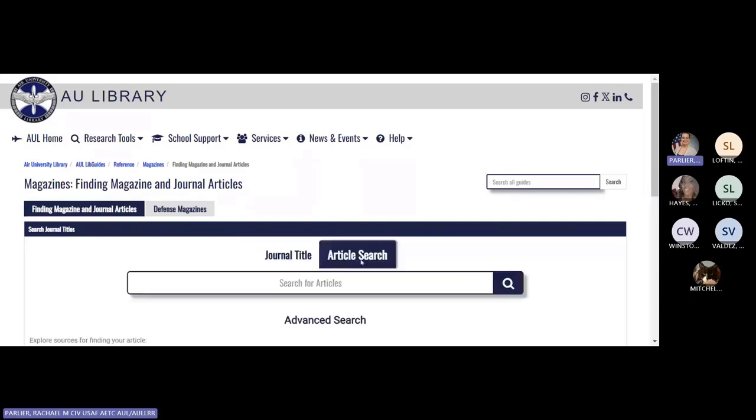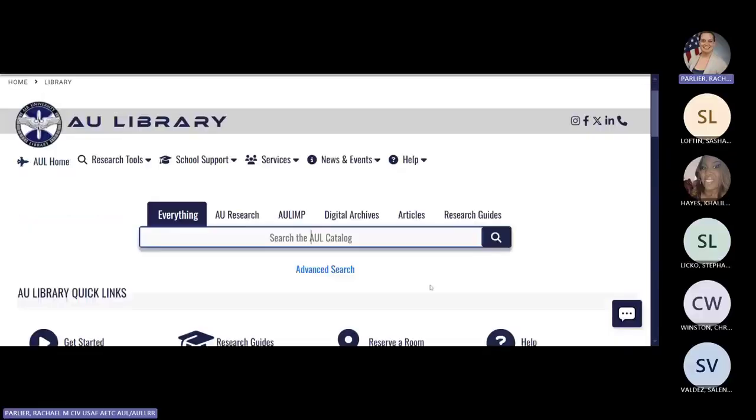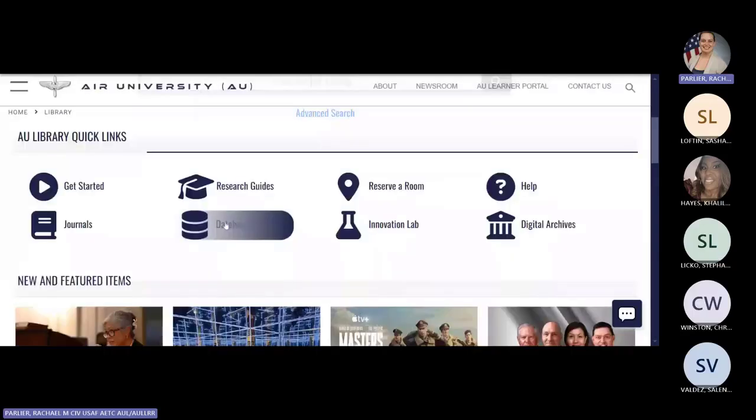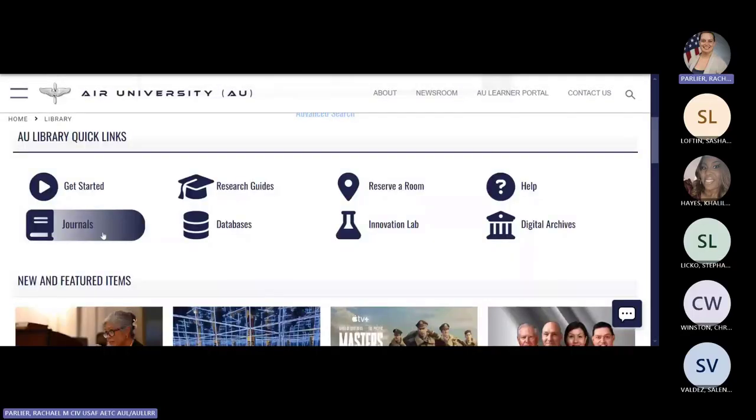In interlibrary loan, oftentimes we'll start by searching in the main search bar for an article title. If we don't find it that way, we'll go to journals or articles and then we'll search the journal title. So sometimes there's overlap, sometimes there's not. It's always good to double check yourself.